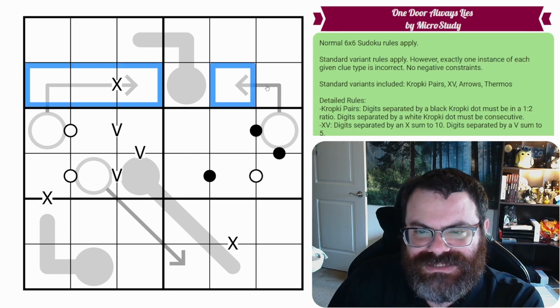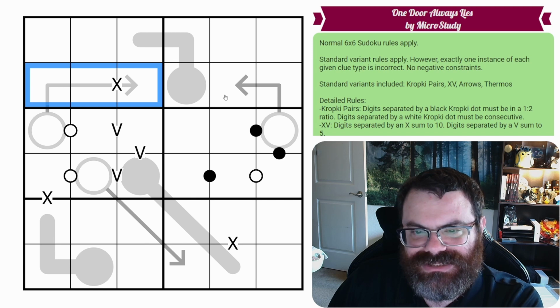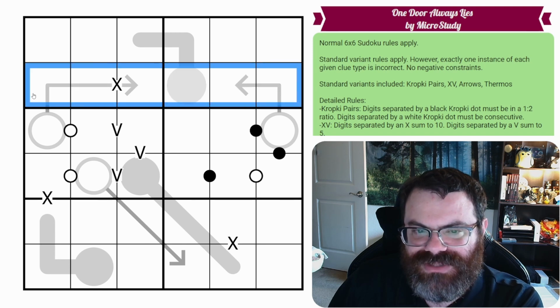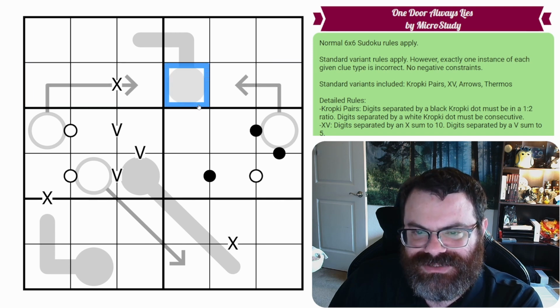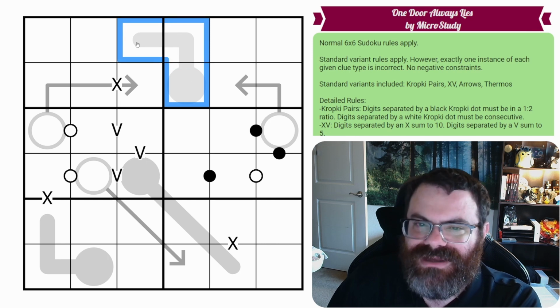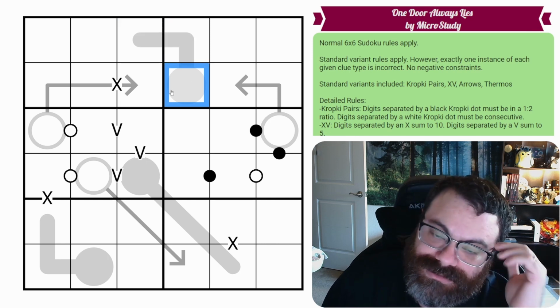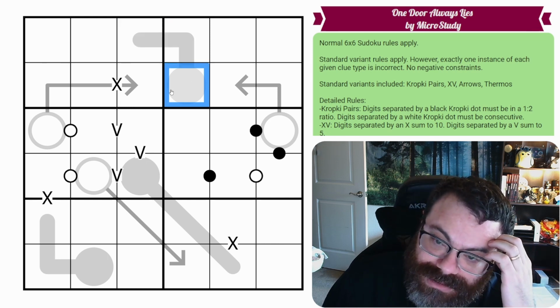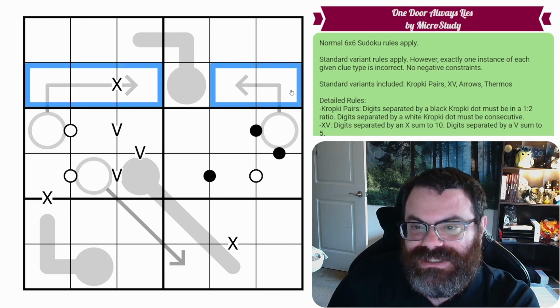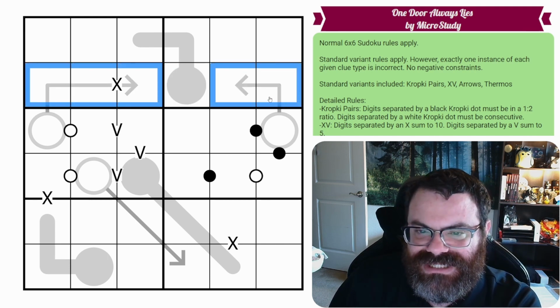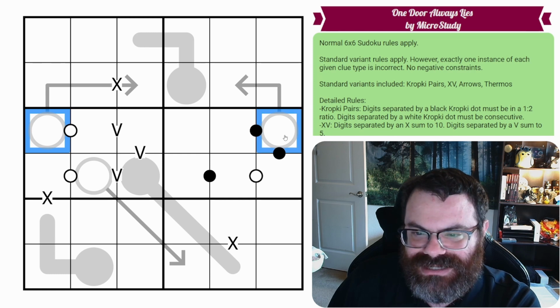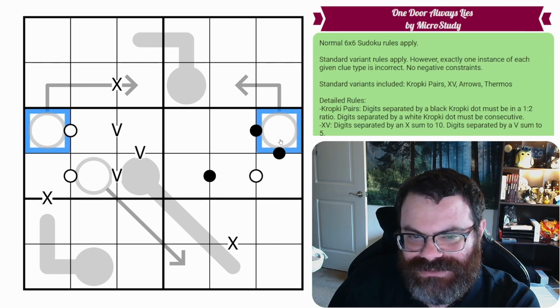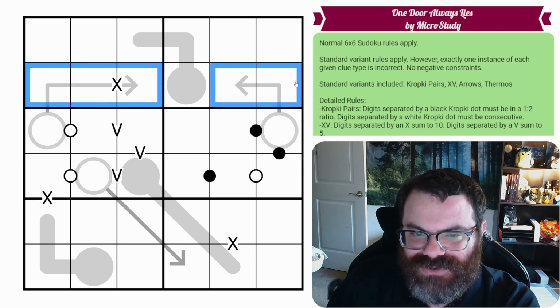And then these arrows together can't be correct because you can't put 6 on an arrow. And so in this row where we put the 6, it would be in the bulb of a thermo. So I guess that means the thermo could be incorrect as well. But I guess the other argument would be that these would add to at least 15. And 2 cells adding to 15 isn't possible in a 6x6. Best we can do is 11. So one of these arrows is wrong.